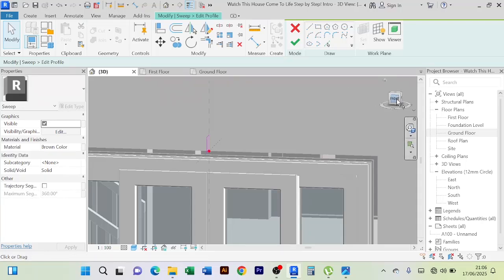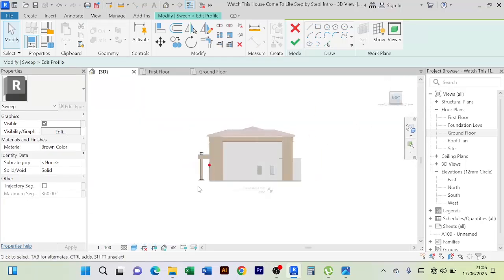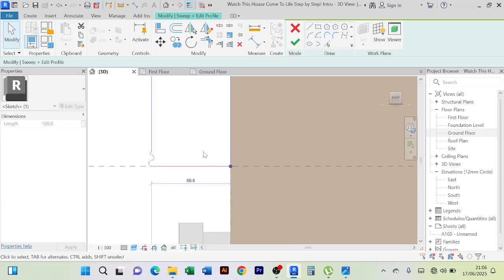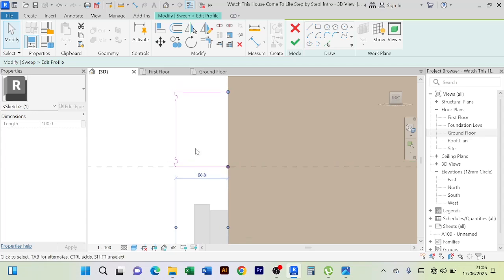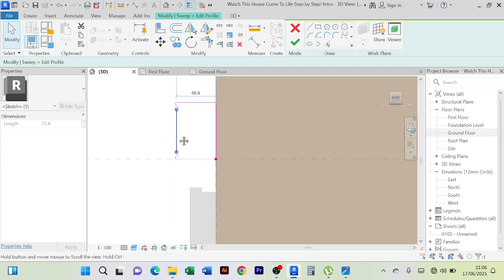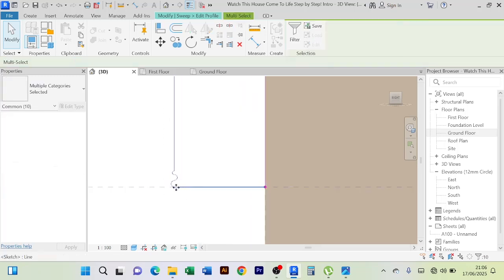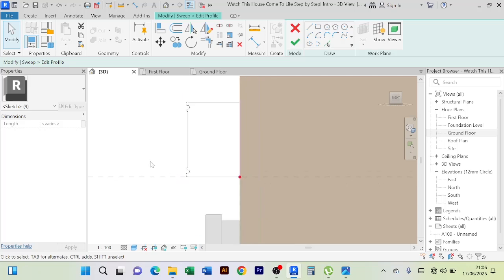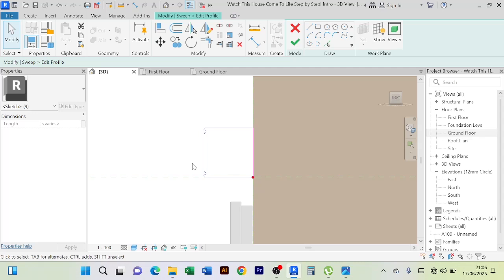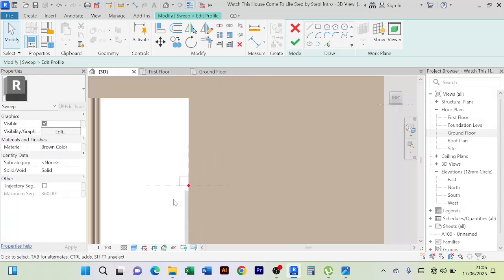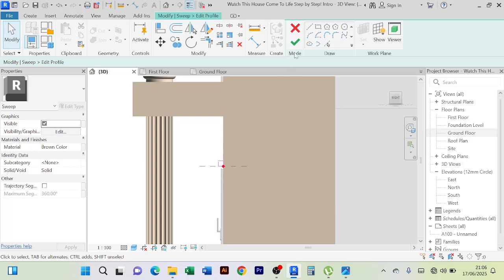Then I want the front view, that angle. So let's see the measurement we have here, how large this is. It's now 68.8. So I'm going to select this, and I'll try to drag it again a little bit outside at that point. So it's 96.3. Why can't we make it 100? Okay, let's first leave it here.